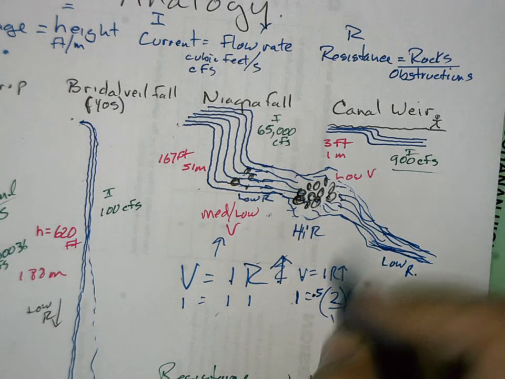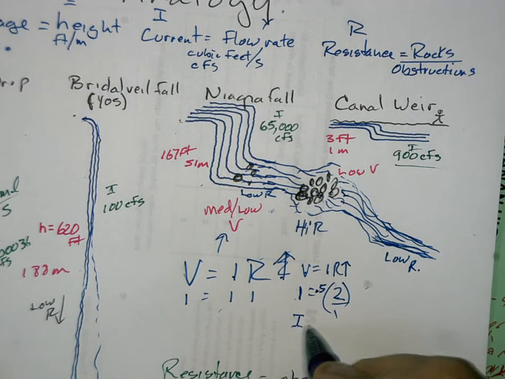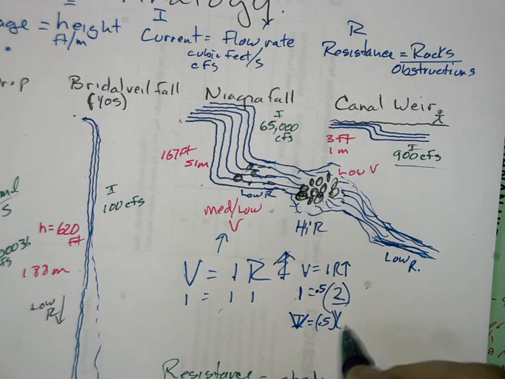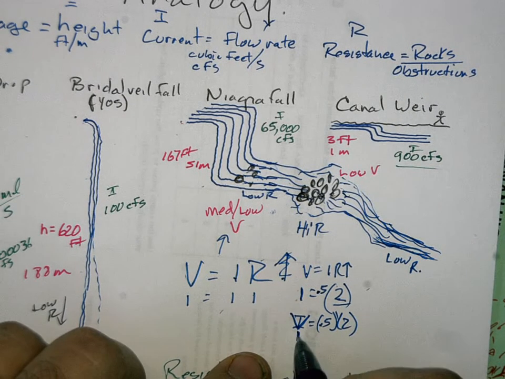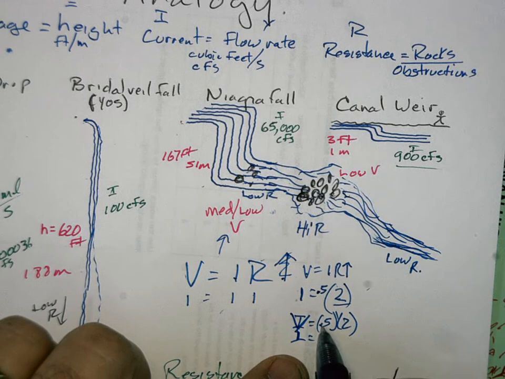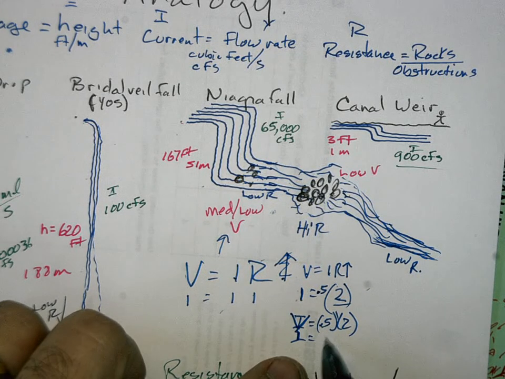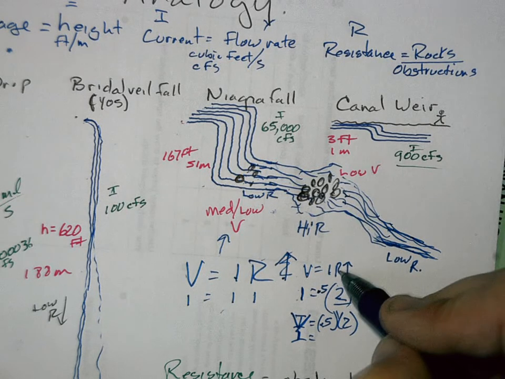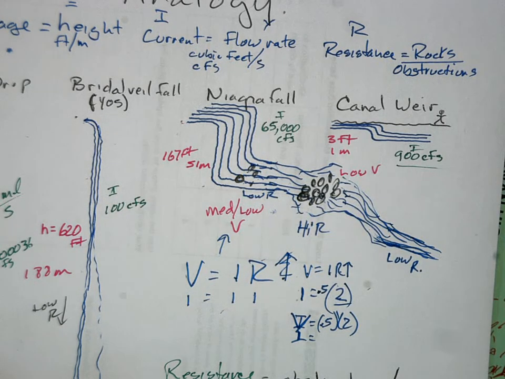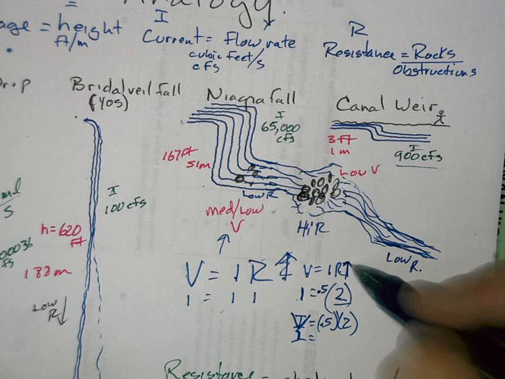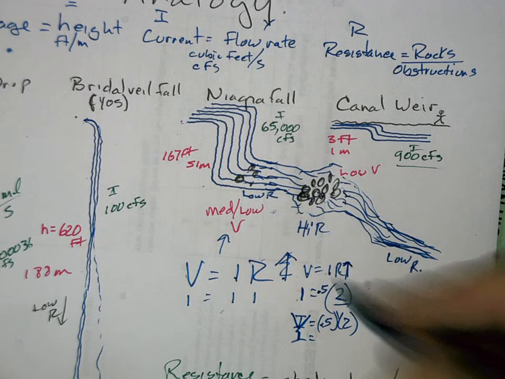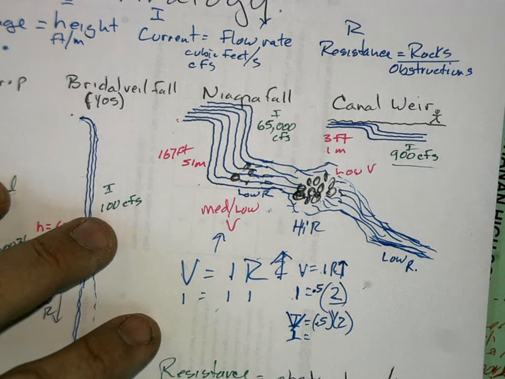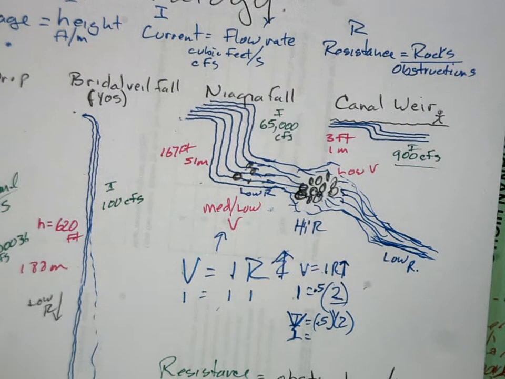So now the current, let me rewrite this. Current equals 0.5 now, so voltage equals 0.5 times 2, because we want to keep voltage at 1. And 0.5 times 2 still equals what we started with over here. So resistance and current are inversely related to each other. If you increase the resistance, you're going to decrease the current. We're going to be talking a little bit about those analogies of increasing one and how it'll change the other.